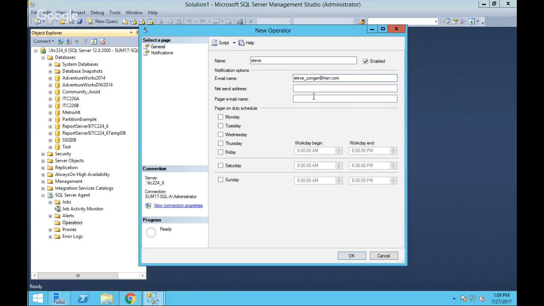Now NetSend, do you guys know what that is? We're not going to do it because it's a pain to set up. Because Windows really doesn't like it. It allows you to send messages on the network. Oh yeah. Did that before. Yeah, it used to be pretty easy to set up. Coworkers. Yes, but it's a security hole. Yeah. And it can be annoying. And basically, it's close to forbidden. It takes a lot of maneuvering now to set it up. You can also do pager if you have a pager set up, which we don't.